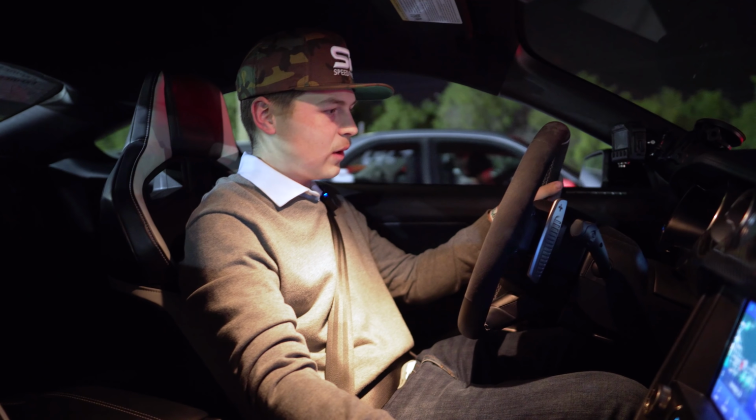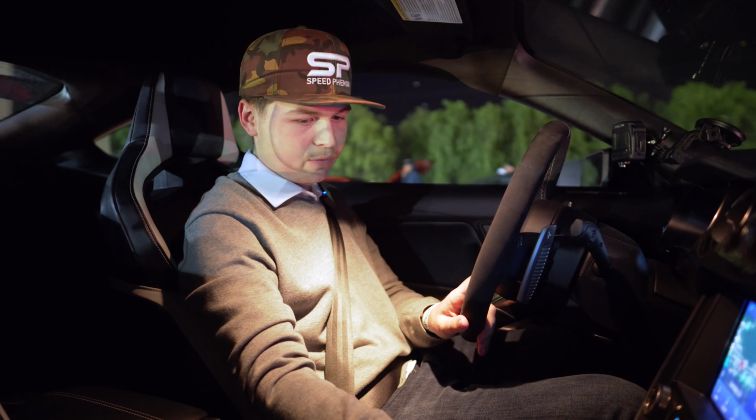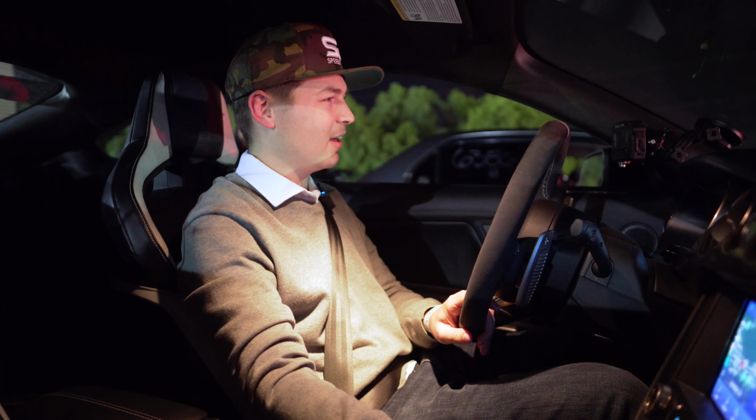So I'm putting the car in drag mode right now. It was in drag mode when I did that first run, but I'm turning off all the traction control nannies for that initial burnout. I'm gonna ride out the burnout, and then I'm gonna turn it back on and do the launch control. Advanced track off. Okay, here we go.